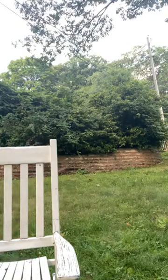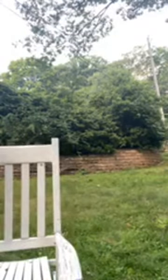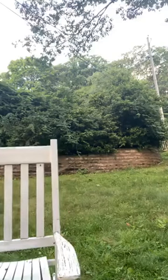Like this poor, poor girl. She's washing the chair by herself. The work of washing the chair. Getting wet. All this freaking dirt on me. Bugs. Legs. You know, life.